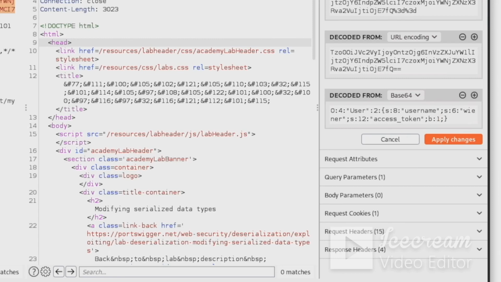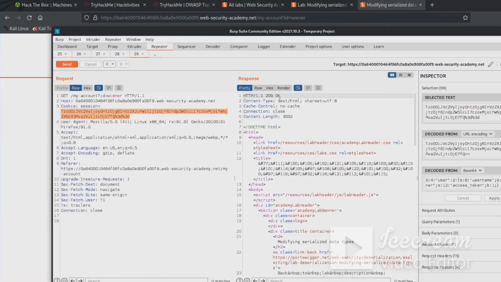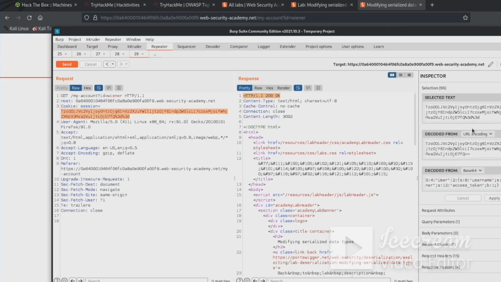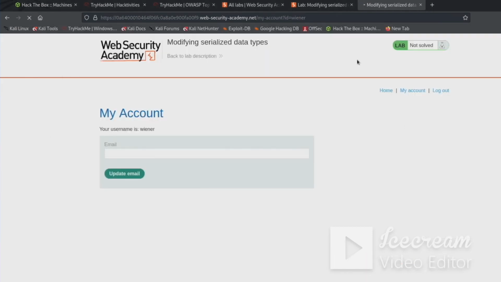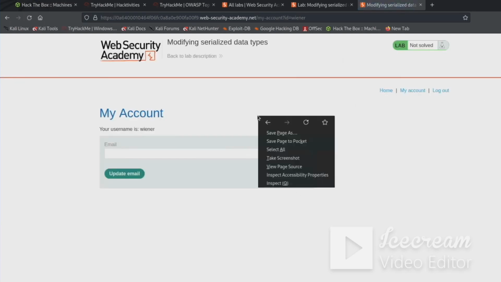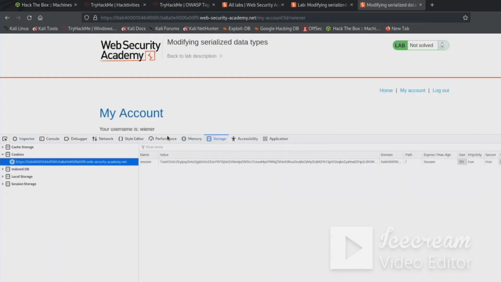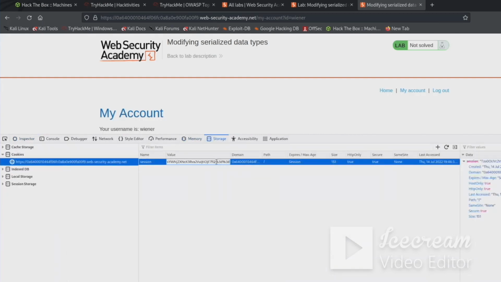So if we just delete that, and then we just put in here the b:1 to make this true, we can apply the changes. We can actually send this to make sure we don't get an error. And it says 200 OK, which means this token should work for us right here. And so I'm going to copy it out of the box just to make sure I don't get anything wrong. And now what we'll need to do is come back to our page. If we refresh this, nothing happens. Even though we sent it from Burp, we'll have to inspect and check out the cookie over here, change our cookie, and then refresh the page. And we have the admin panel.